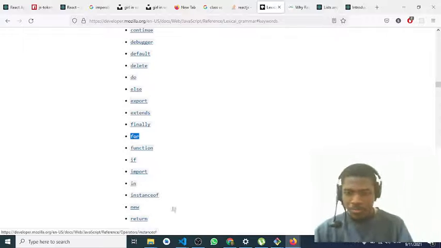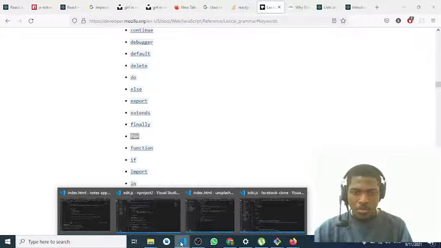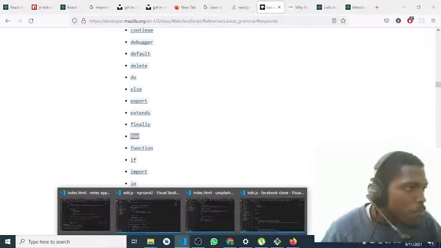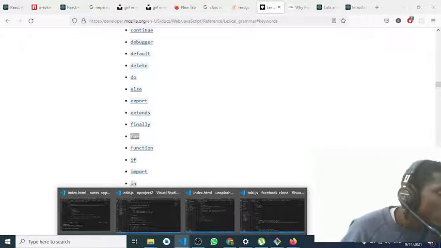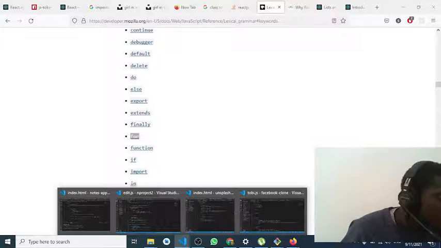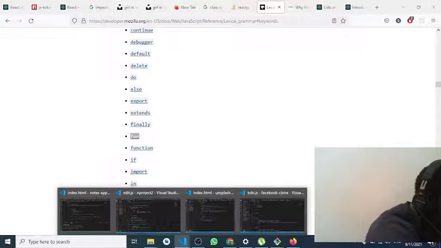Let me find the notes app. Look for label. Do you see? What do we use it for here? Line 18, titles. You are using this one to relate to this one, line 19. So you are saying that this label on line 18 is for that input on line 19, right? You are joining them together.